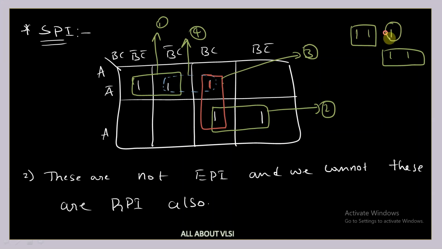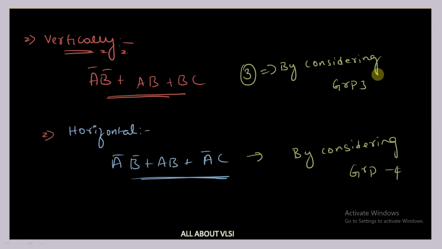Okay, so if we group it as a single implicant, then what will be our final answer? It will be AB plus A bar B bar plus A bar BC. The number of minterms will be more. So that's why you can either group with the below one or you can group with the horizontal one. You cannot prefer both the groupings. Okay, in this particular K map there will be two possible answers. Either if you consider group 3 you will get this answer, or if you consider group 4 you will get this answer. Is it clear?